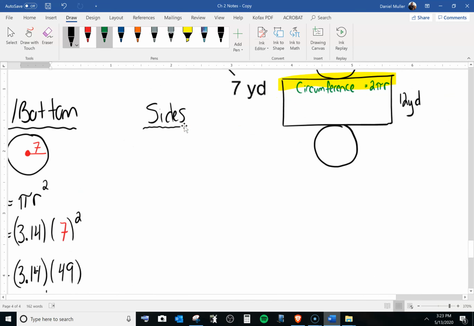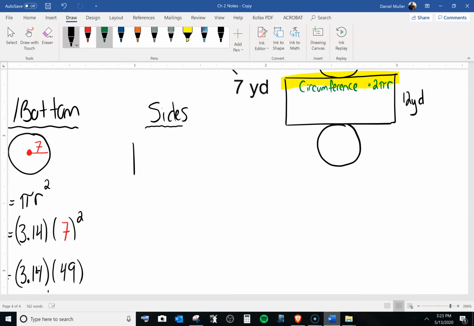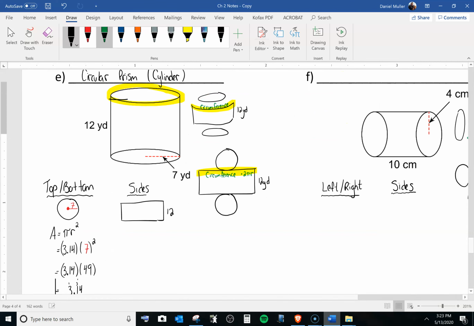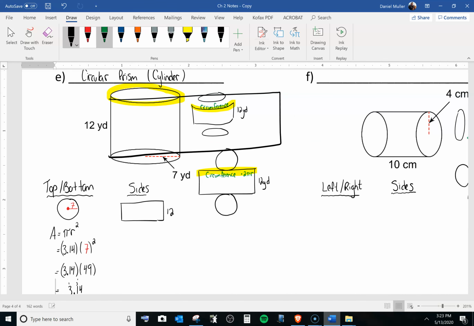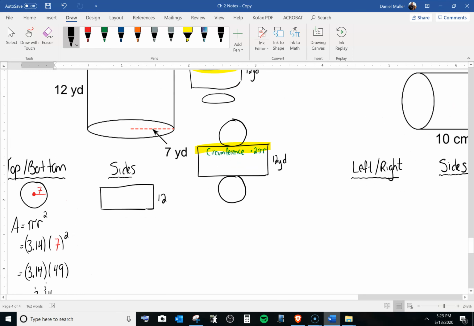Now the sides. The side of this thing is a rectangle, like I drew, and it's 12 high. If you unravel that thing, you can see that it's 12 high. And then we need to know that distance, and that distance, like I had mentioned, is the circumference of the circle. I can't teach it any way other than to tell you that's true, and then for you to practice. And unfortunately, it takes a bunch of time.